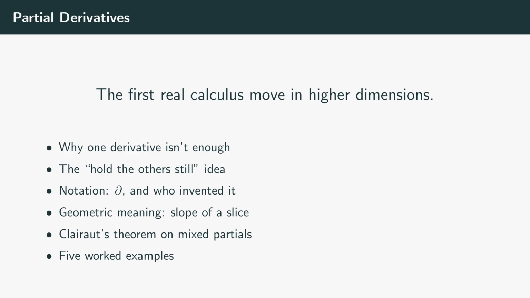Partial derivatives are the move where multivariable calculus stops being scary. Up to this point in the playlist, we have stacked up machinery: functions of several variables, vectors, limits in higher dimensions. None of that was calculus. Today, that changes. We get the curly D symbol, a bit of its 18th century history, the surprisingly elegant fact that mixed partial derivatives commute, and a stack of worked examples until the procedure feels boring. Which is the point. Once it's boring, it's automatic, and we can stop thinking about it.